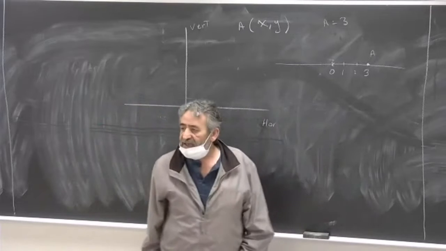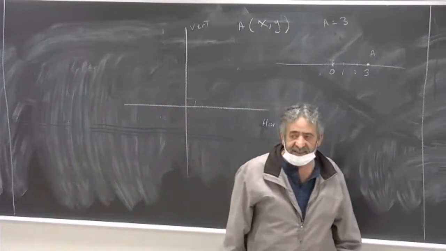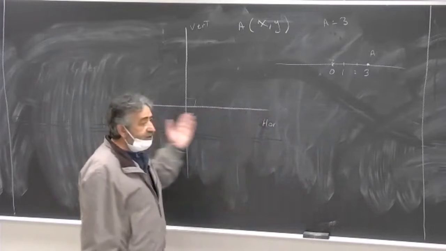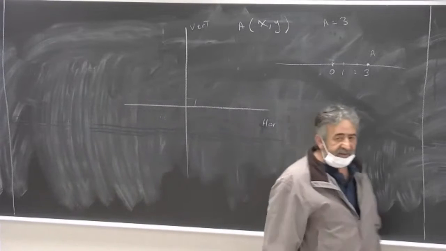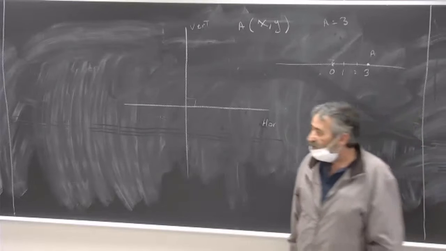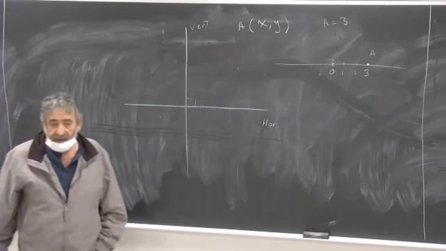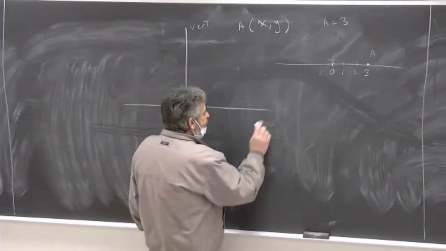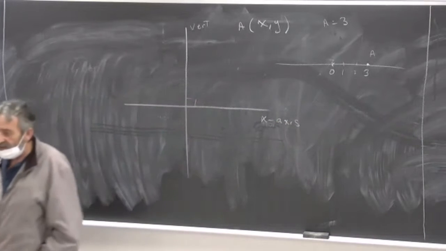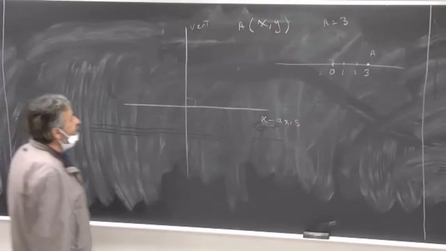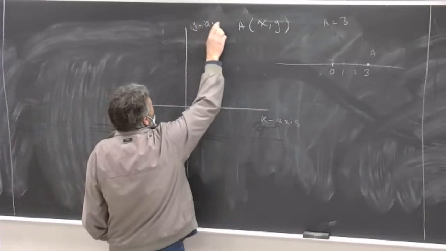Because we specified x, y, the first coordinate of the point is always the horizontal one. The second coordinate is always the vertical one. Because I called the first coordinate of that point x, I can simply call the horizontal line the x-axis. And the vertical line, we called it y, so I can say this is the y-axis.